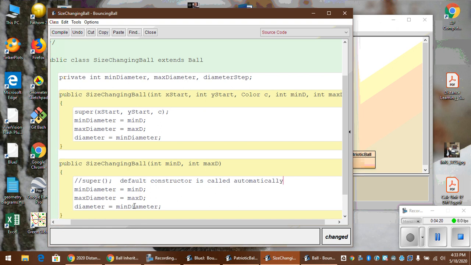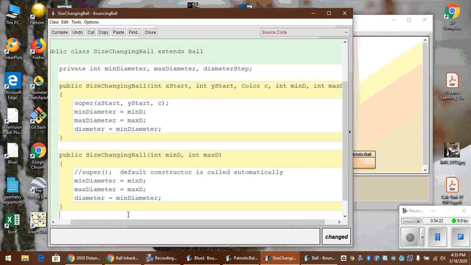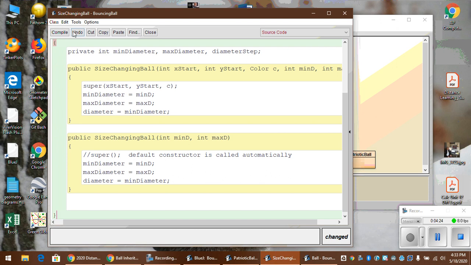And so I want you to see that what I have right now compiles. I think, yeah, there's a curly bracket. This compiles, but if I didn't have this one, it would simply call on the default one as well. So it would also compile, but it wouldn't do what I wanted it to.